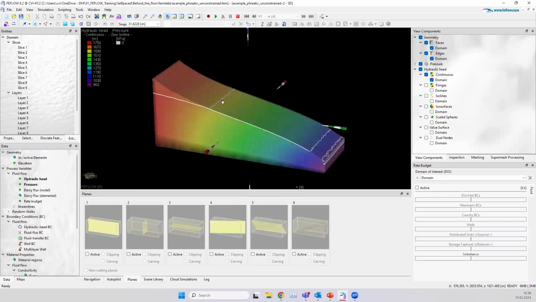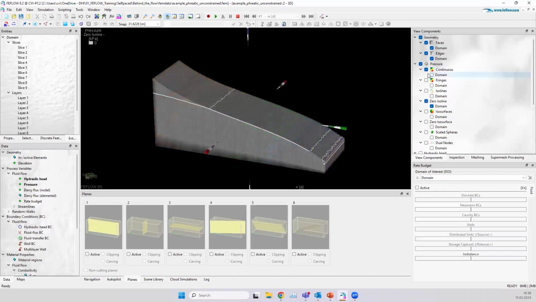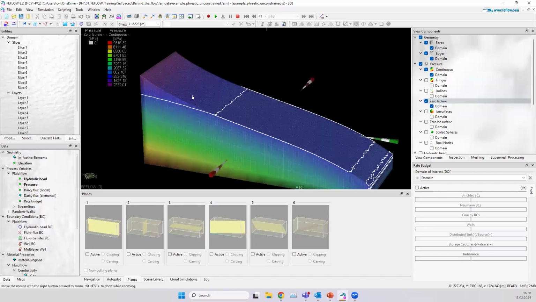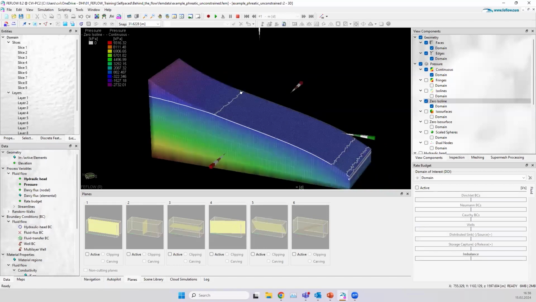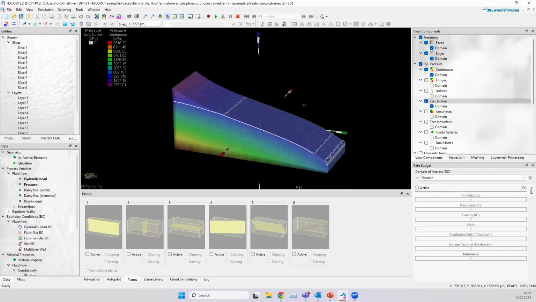And now we can see that the water table is a bit different because we are forcing it to not have a water table above certain locations, which is the topography. Let's take a look at the pressure distribution. So we can see that here we have again negative pressure, which corresponds to the unsaturated zone. Then here we have the location of the water table. This will be close to 0 pascals because we are enforcing the 0 pressure heads here, or a hydraulic head equal to the elevation.